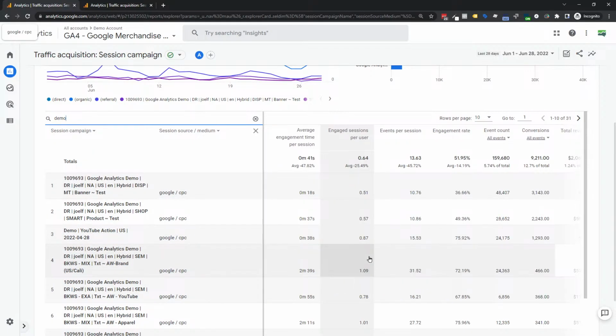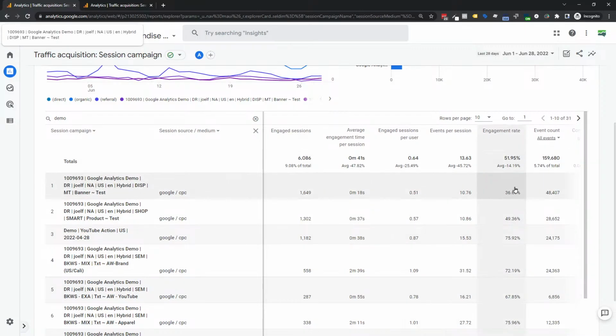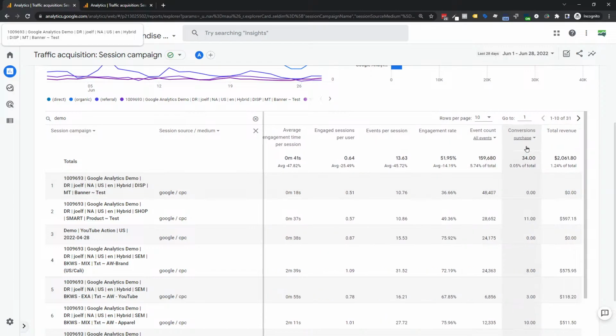You can now tie results to things. So if I scroll over to the side, and again, this is a bit beyond the scope of today's training, you would set up conversion events and you can see how many actually led to purchases, or to whatever the thing is that you're looking for. And then you can actually start measuring specific traffic sources and the purpose of those traffic sources. Did they achieve their purpose, right? That's the whole point of this. In this case, purchases. So this particular one got a bunch of purchases. This particular one didn't, right?